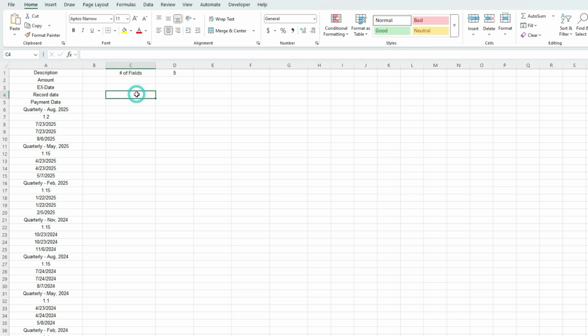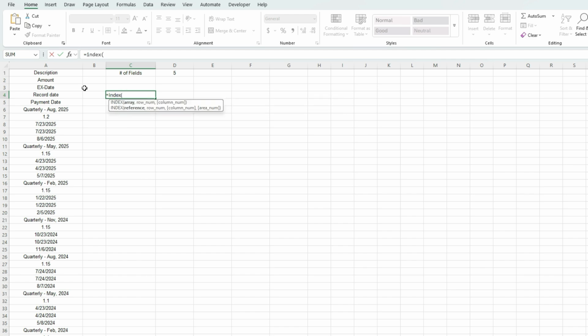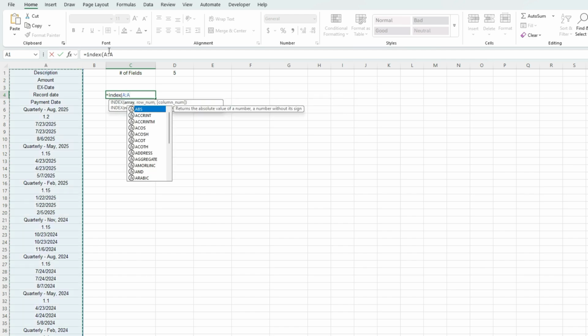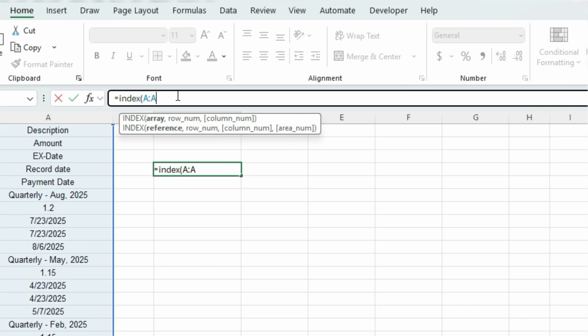And to make this work, to convert this into a table, I'm going to use the INDEX function in Excel, and I'm going to select this entire array. Now, the key thing I'm going to do is make sure that I'm freezing this entire range just to make sure that it's not moving as I'm copying it over, because I'm going to copy this formula over, so it's going to automatically adjust based on my column position.